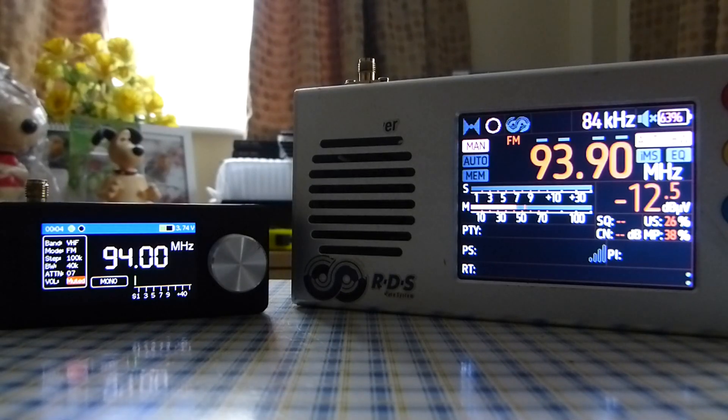For this experiment comparing FM performance and selectivity of these two radios, we're going to be using an external FM antenna, because using an FM antenna indoors is useless because of all the noise. I get much better reception using my external FM antenna. This is also to show how well these two radios perform on the FM band using an external antenna, whether you have an Omni, a Yagi, and so on.